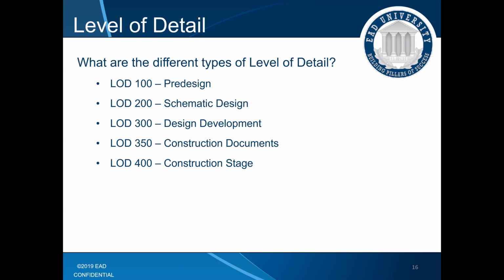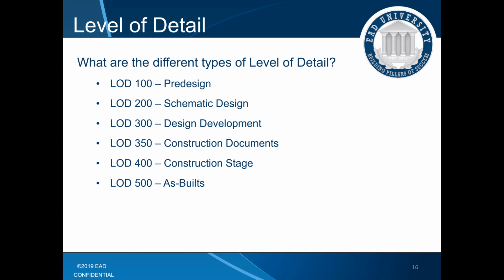Now level 400 is your construction stage. Phasing can be part of this, if you're trying to build one portion of your plant, and then you move to the next one, you can start phasing these in and out. They can have staging areas for your materials and everything. And then LOD 500 is typically your as-builts. This is how everything has been installed and it's ready to go.